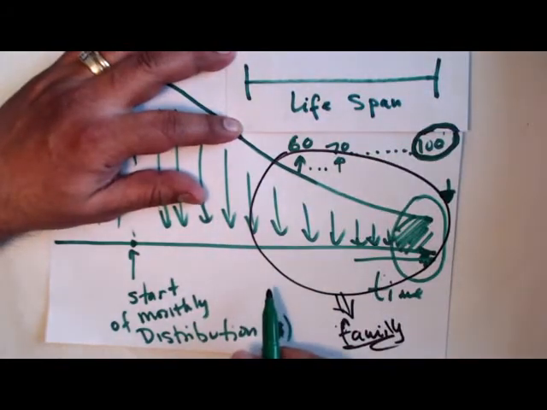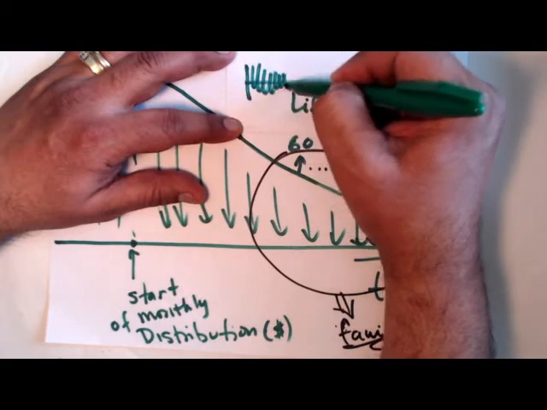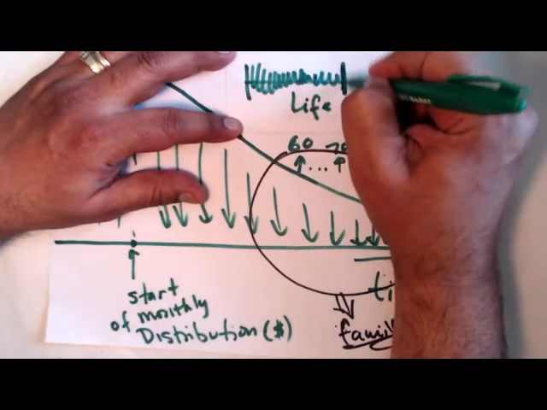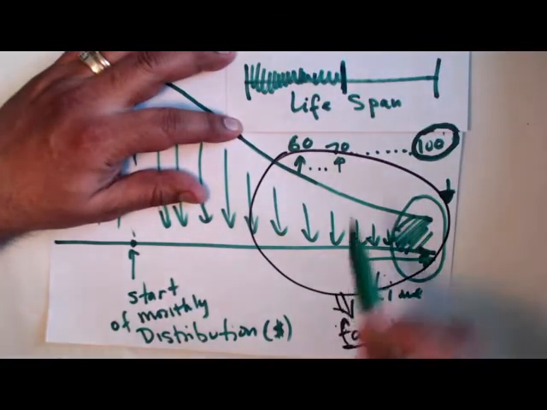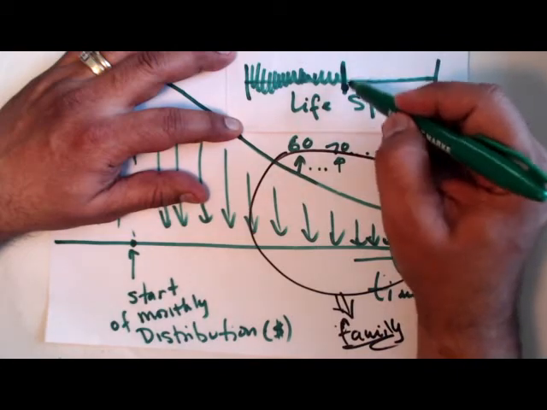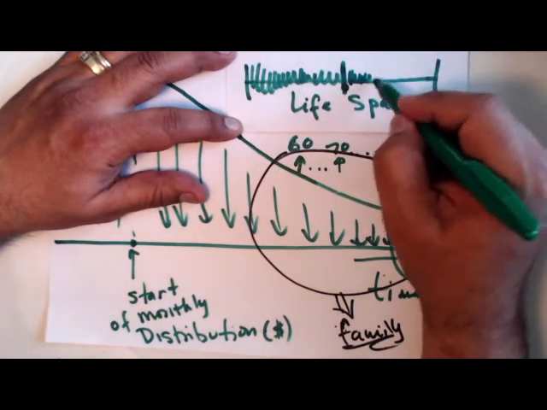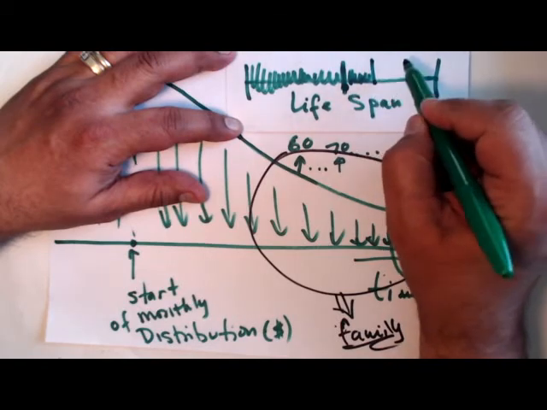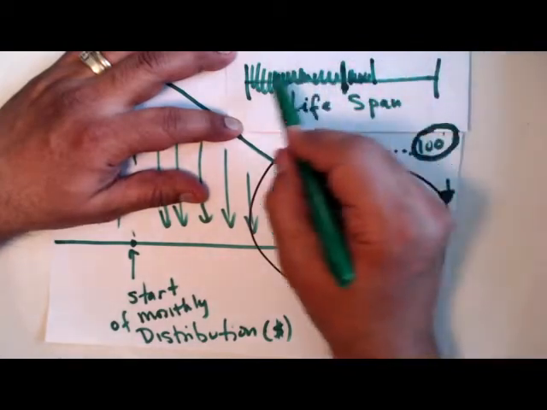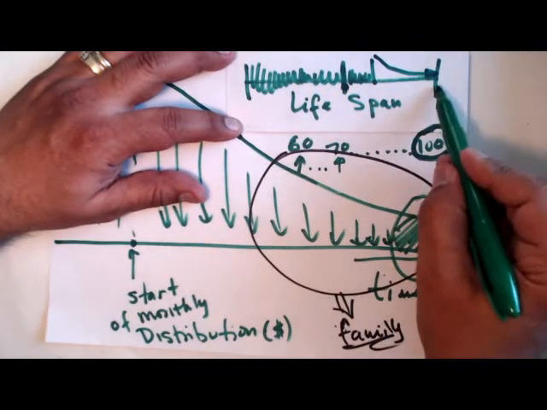We contribute money for a number of years, right? We continue contributing money. Then let's say at one point we stop. Do we start taking money at that point, or do you let the money sit there and grow a little bit more, to earn more interest, and then at a particular time you start to get the money in? The idea is for this money to last for a long time.